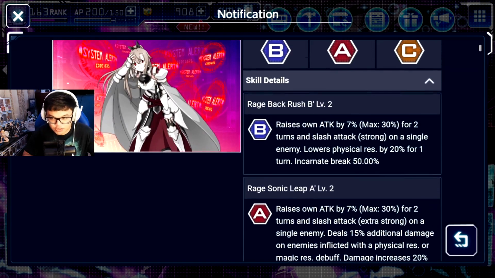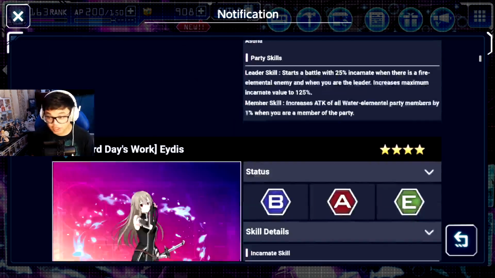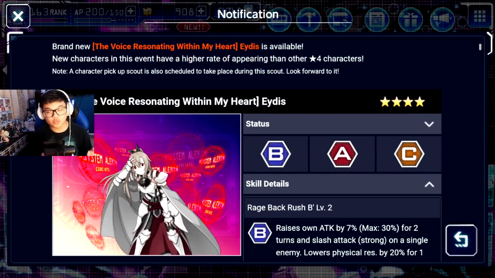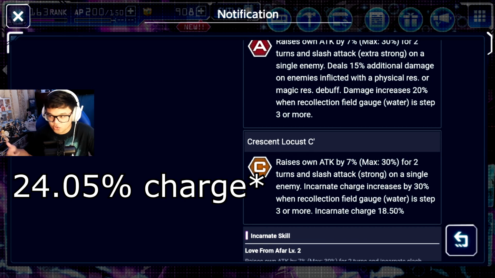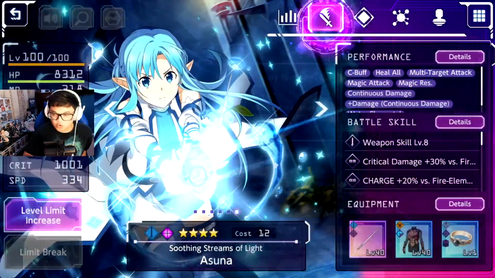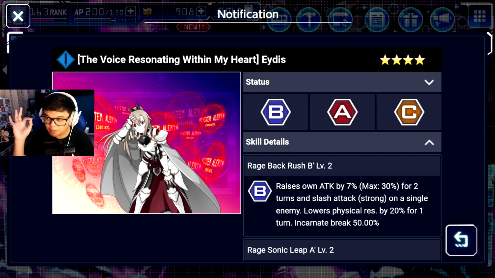In terms of recharge as a water unit, it's actually not that bad. At least looking at all these characters I could see right here, she does have the better charge for water elements so far, and it's pretty high too. With the Recollection Field 3, you can go up to 48.5% incarnate charge. And then of course you bring someone with an incarnate charge yell, so she's very nice but not very needed.